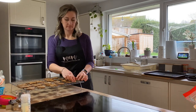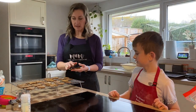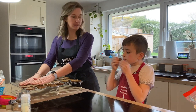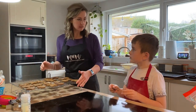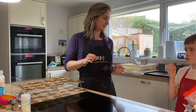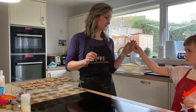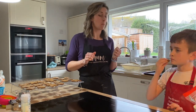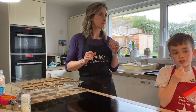Right, so our biscuits are probably cool enough to start icing now. They're still a little bit warm, but that's okay. Right, you sniffed that one. Go on, try it. It's crunchy but nice. Gingerbread should be. It's good. Let you guys know.